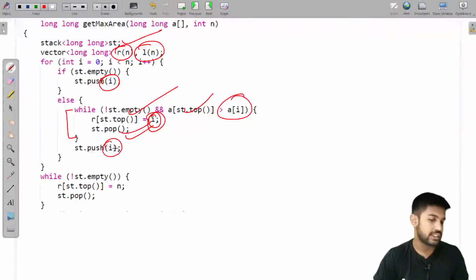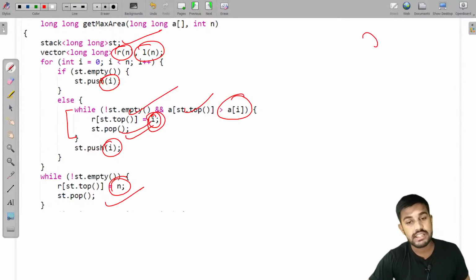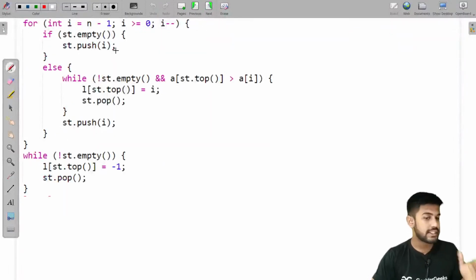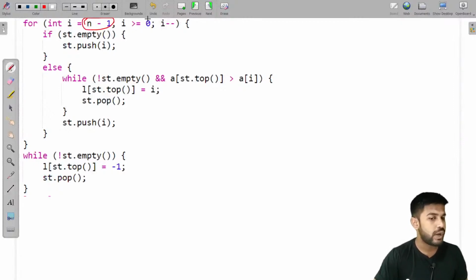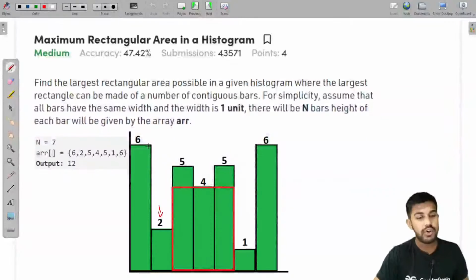At the end, we would just insert. Okay, and whatever elements are remaining, we would just mark the elements as the last value. Okay, and then we would mark this side also. We would do the same thing, just the iteration would be n minus 1 to 0 and the value would be minus 1. Now suppose I know all the indexes 0, 1, 2, 3, 4 and 5 and 6.